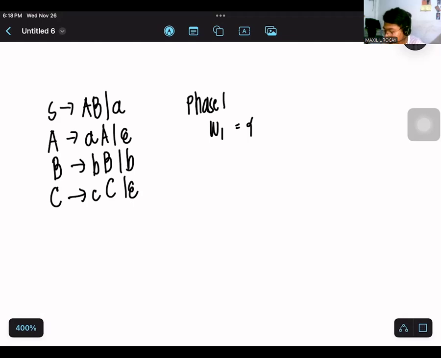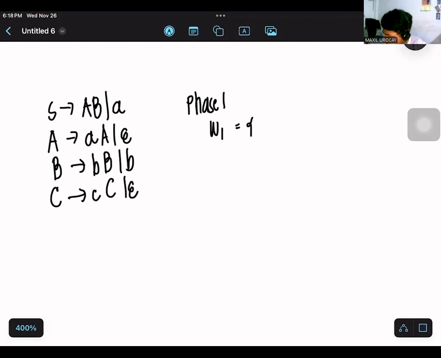So in our production rules, since we're trying to eliminate non-generating symbols here, let's check from the initial set.